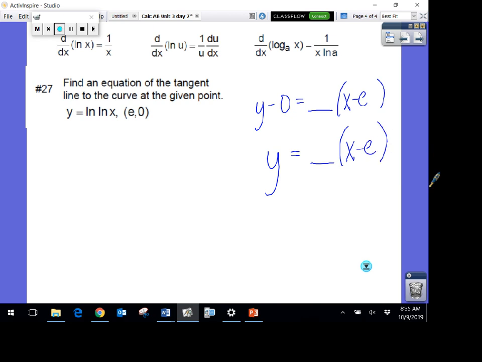times x minus e. And on the AP test, I mean, it could be in slope-intercept form. It could be in point-slope form. If it's in slope-intercept, you just distribute and bring that number over whatever form that it's in. I would say leave it in point-slope form. You don't have to change it to slope-intercept, but it has to be one form or the other. Okay? So if it helps to put parentheses, so the natural log of x, this is like that. That's what that means. If you need to put those parentheses there, if that's helpful.